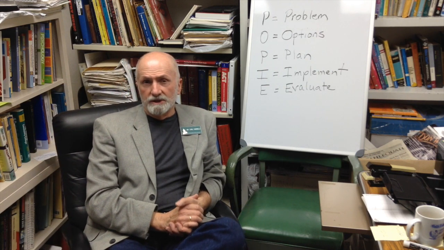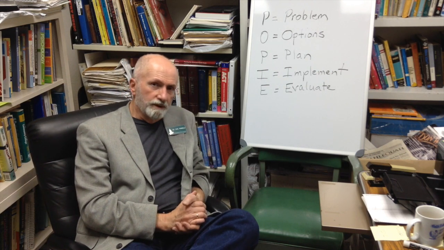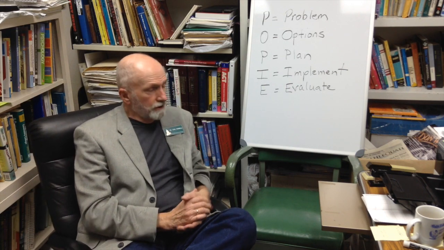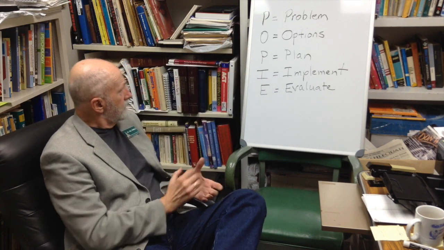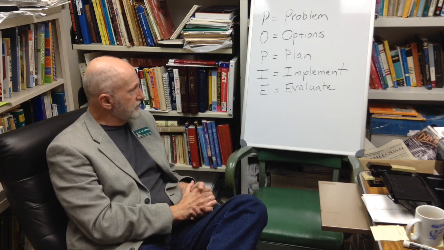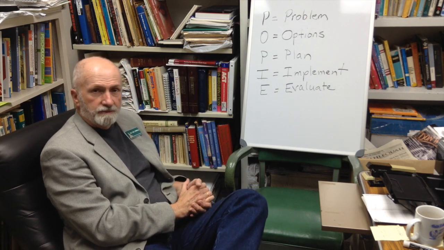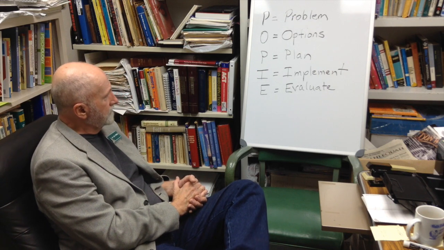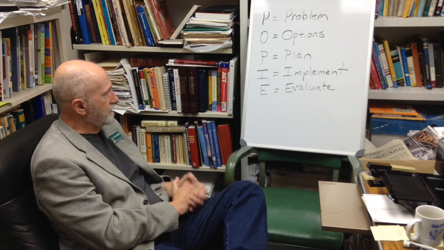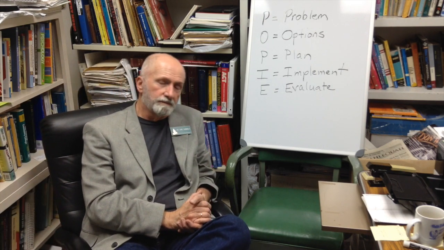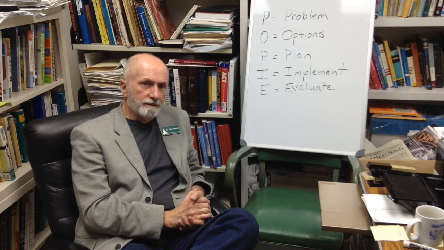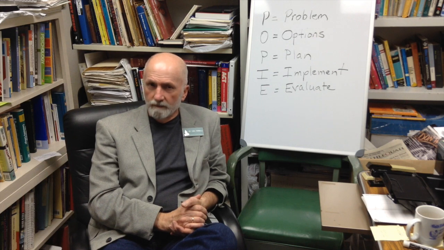But if you want a standard format, I'm going to take you through a simple one called Popeye, P-O-P-I-E. And so basically it stands for identifying the problem, analyzing the options, taking the best option or options and coming up with a plan, showing the implementation of that plan, how it will be done, and then how you will evaluate whether the plan was successful or not.